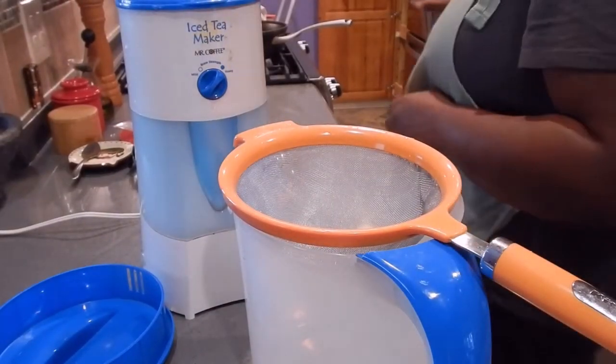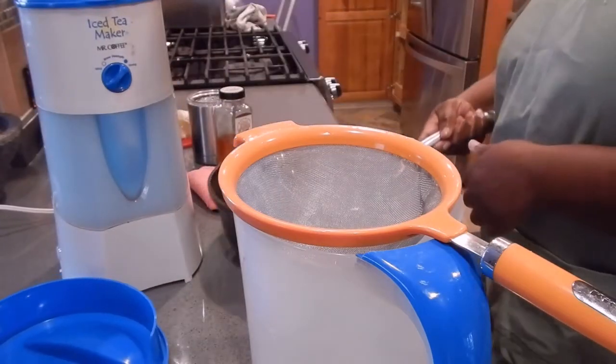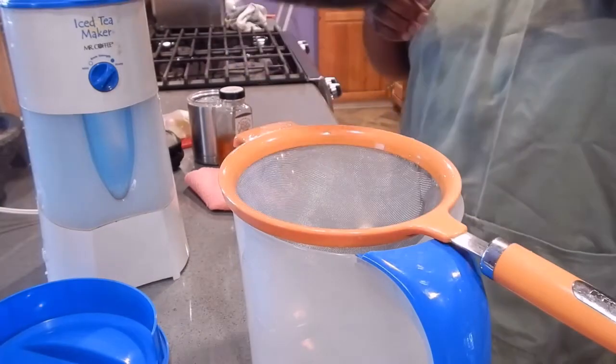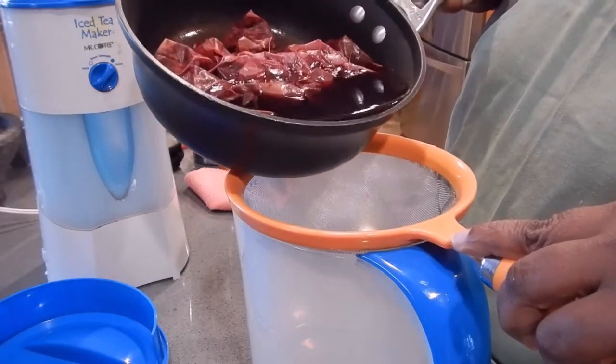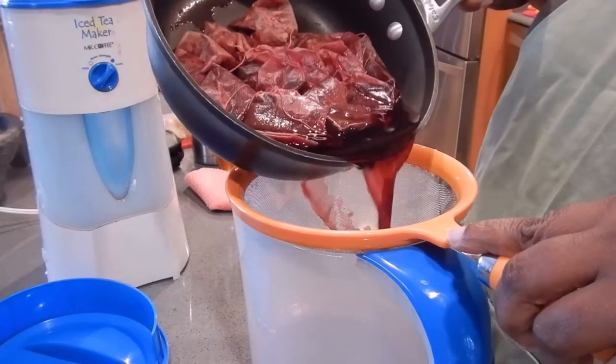Now that the tea has steeped for about 20-30 minutes, I go ahead and strain the concentrate, which is everything that was brewed, into the container here.